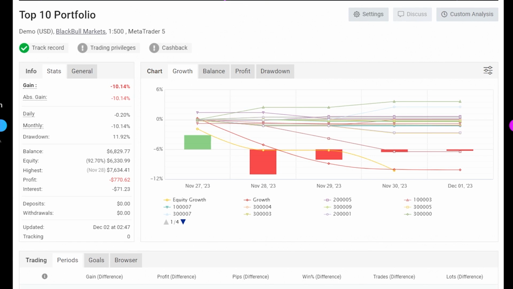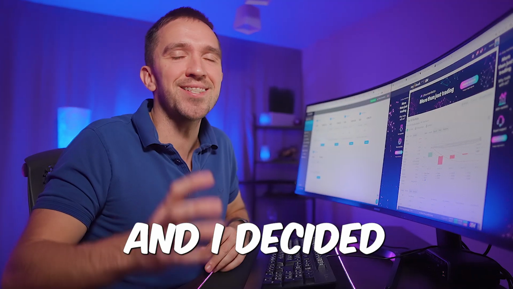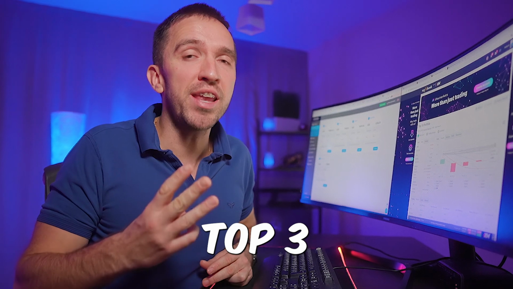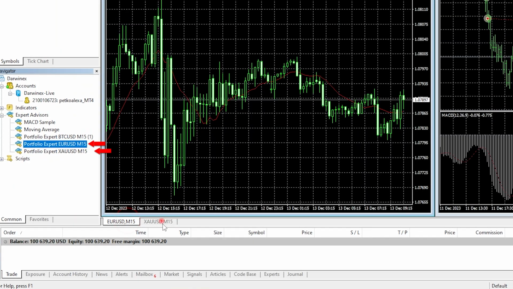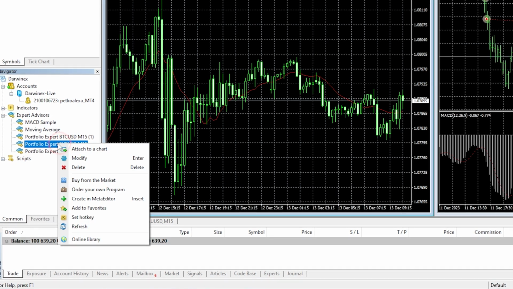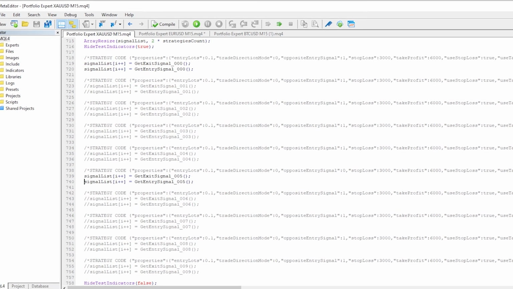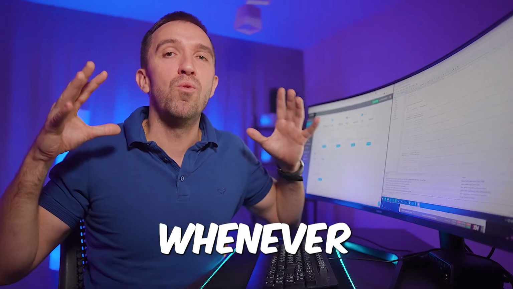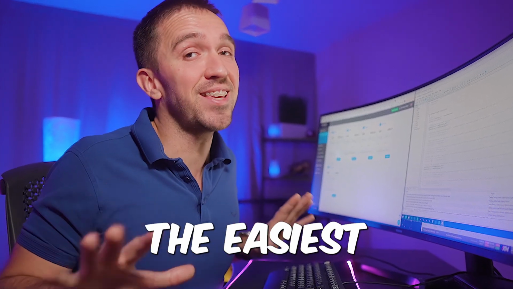From there I can see which expert advisors are most profitable, and I decided to put the top 3 in my DarwinX Live account. So I have the Euro and the Gold charts with the portfolio expert advisors, but one more time I keep active just the expert advisors that are profitable at the current moment whenever I'm trading the expert advisors, and that's the easiest solution.